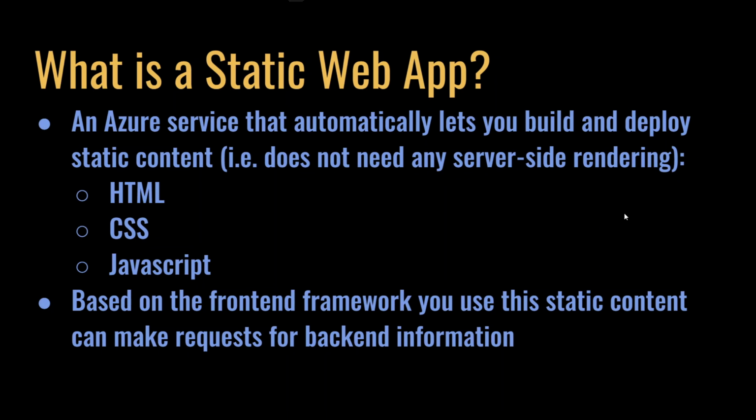Also with a static website, the pages aren't going to change by default. They are static brochureware sort of websites. Based on the front end framework that you use to produce this static content, you may also be able to make requests to a back-end service in order to request new updated data. So a static web app is perfect for things like a SPA, a single page application.